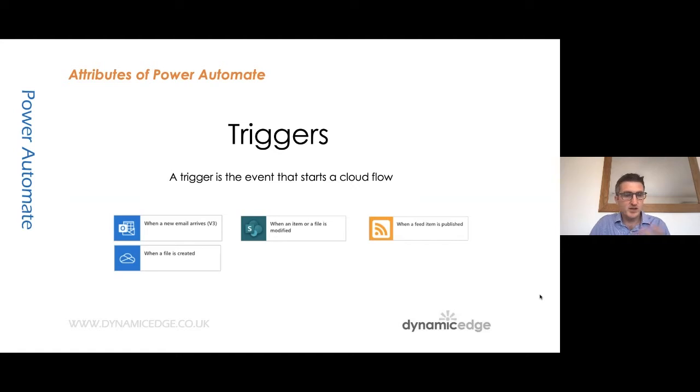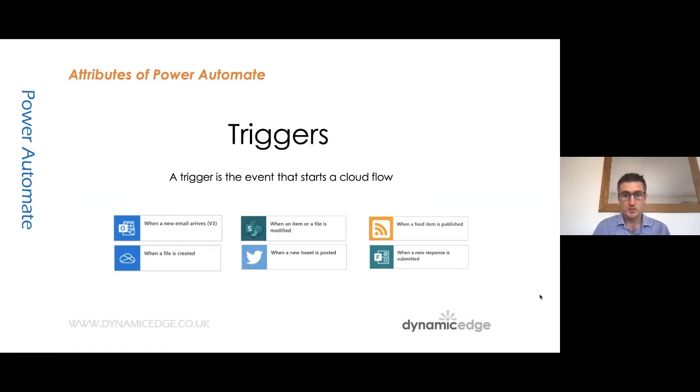When a file is created, so this could be something in OneDrive. So when I create a file in OneDrive, I want an automated process. When a new tweet is posted, anybody that's joined us today or is watching along that's from a marketing background: when we think about managing our social media, you might have something that helps you manage that, but perhaps you don't, and perhaps that's a manual task. So any tweets that we get, any mentions on any social network, we can automate a process to say when that happens, do this, and that could be collate the information, put everything into a spreadsheet, give me a notification on Teams when somebody tweets me, and so on and so forth.